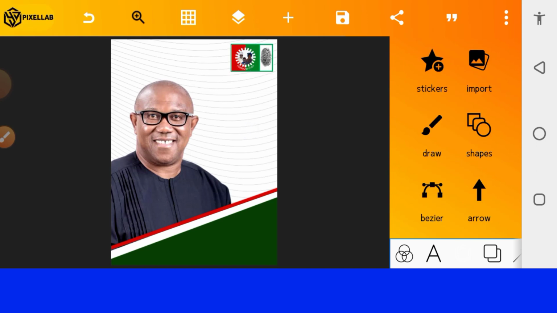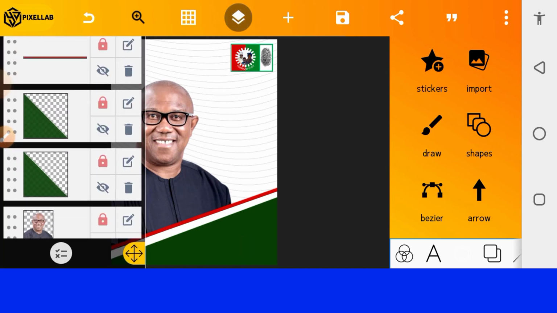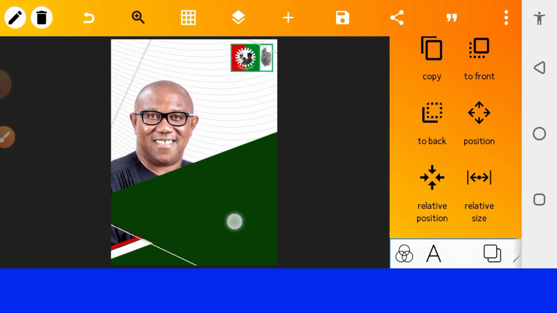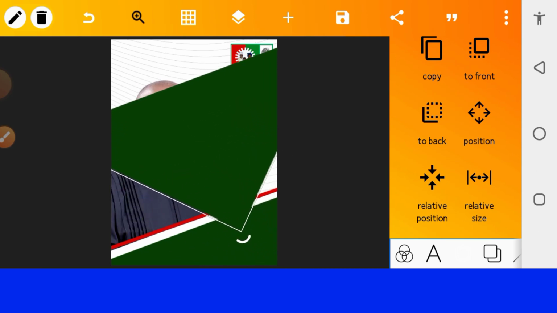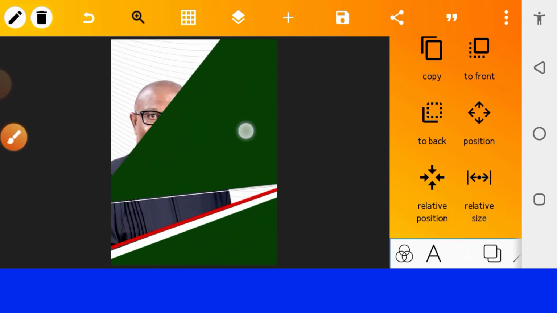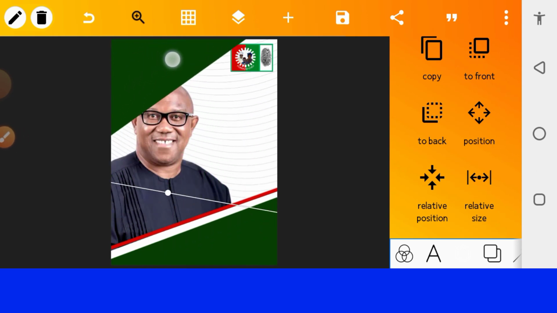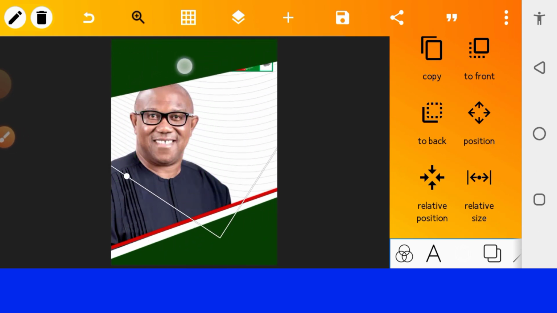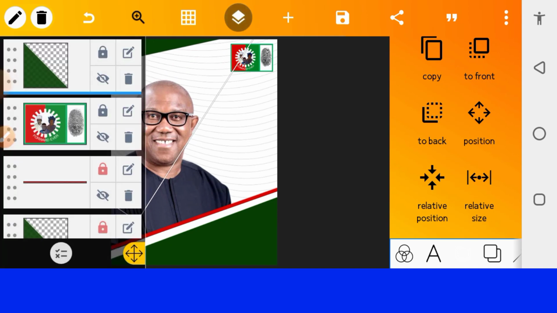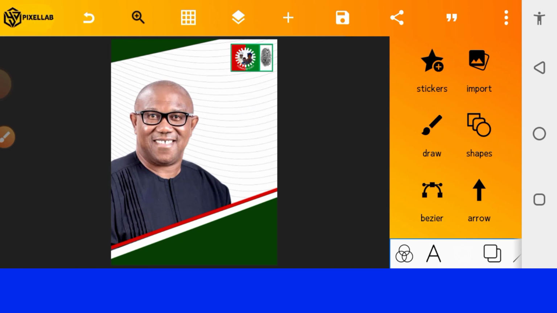Alright, so the next thing we want to bring in, let's duplicate the down shape now. Like I said, if you want to use any of the shapes, you can unlock it. Just tap on it, then go to copy it, take it to this point. You can see the rotate button here. Use this to rotate it round like this. Okay, something like this. Take it to this point, so it should be somewhere like that. So let's lock that down. Alright, so you can see what we have gotten.